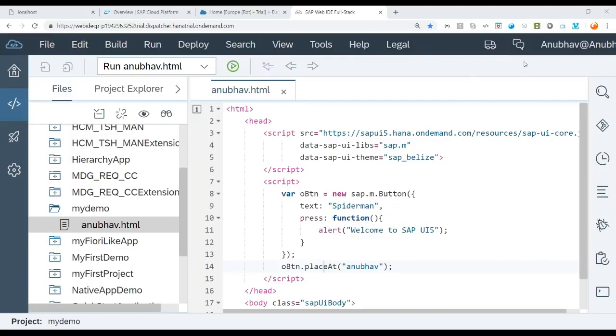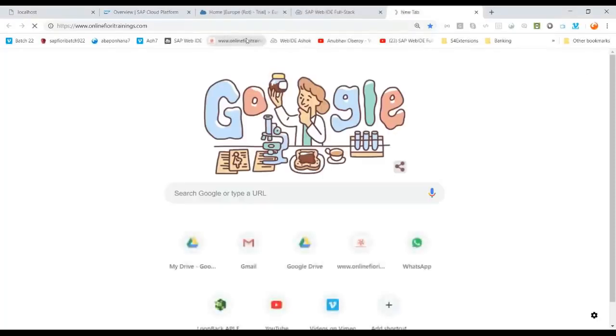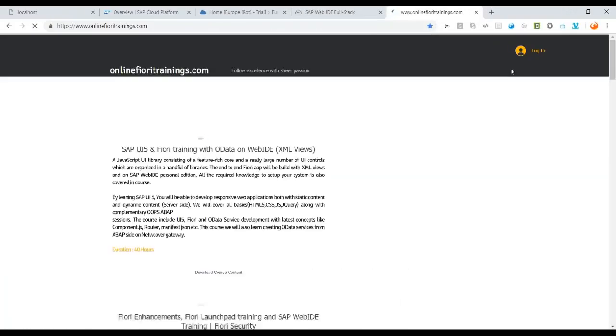In this course, are we going to cover enhancing the SAP Fiori standard applications? Are we going to cover that enhancing part of the standard Fiori applications? Okay, that is something which is in the advanced Fiori course. So if you go to our website, you will find a couple of modules like advanced Fiori.